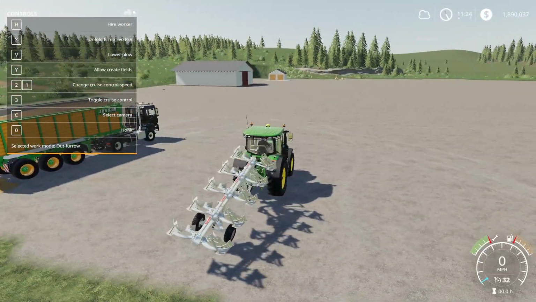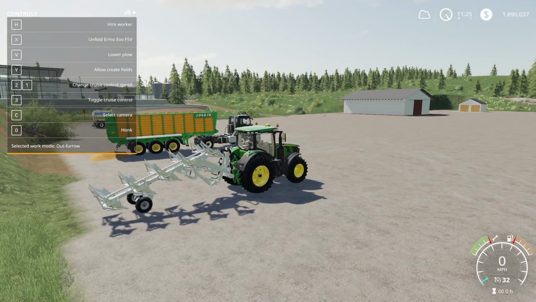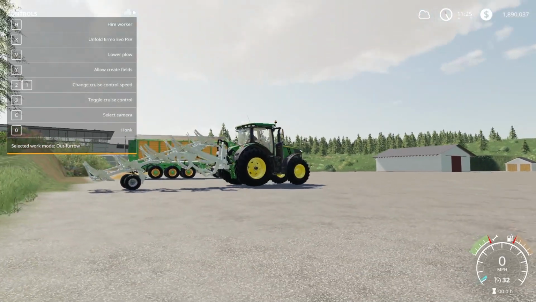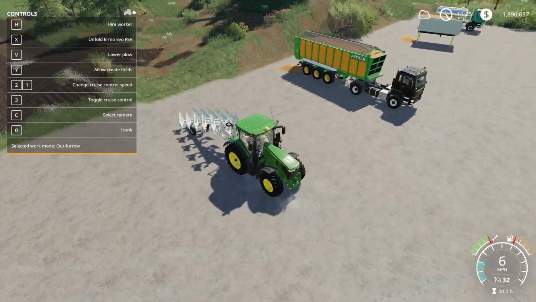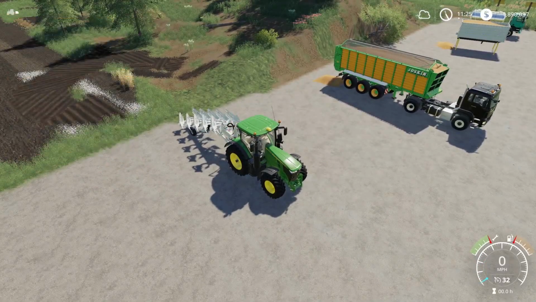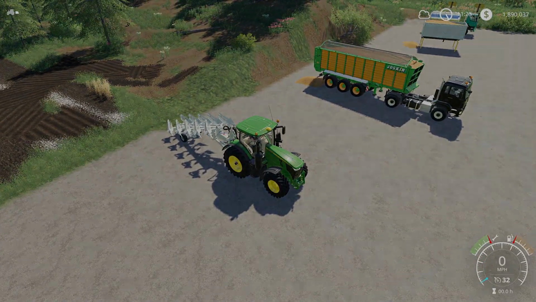See what it's, oh, nice. It'll go down. Nice on those tires for transport. I actually really like that. That's kind of nice. While you're going fast with it, you're not going to get really crazy on you. But there you go. That's the Ermo Evo FSV Pack.